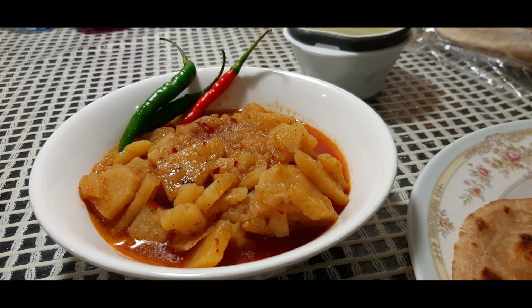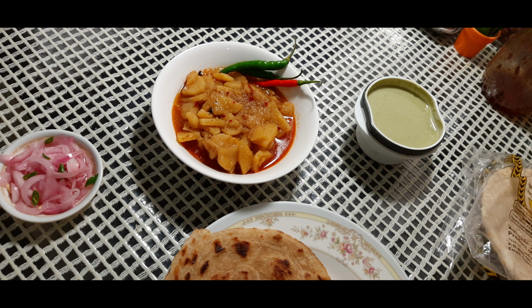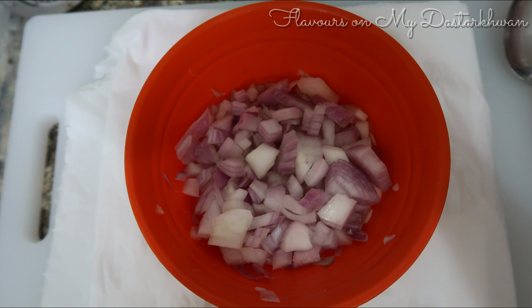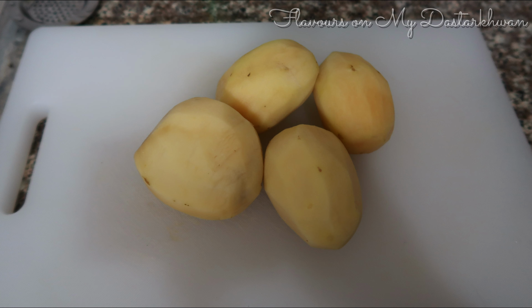Today I will be sharing with you a recipe called Aaloo ki Sabzi, or it's like my daily potato curry recipe. So basically this is a traditional recipe that is made in my home. It is traditional to my region and I make it using two onions. I take two diced medium-sized onions and four medium-sized potatoes to make this recipe.